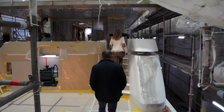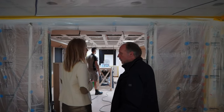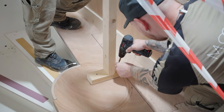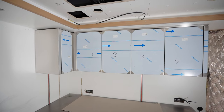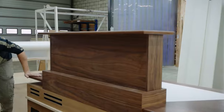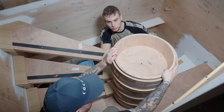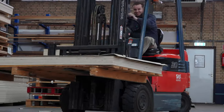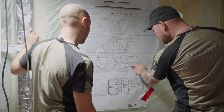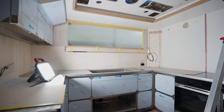I visited two Martinique yachts already close to the end of their journeys, and it was fascinating to see the differences in each. On Monan 204, the sixth model in the Martinique range, there was a tremendous amount of activity on board — the yacht was well into the outfitting stage. As wiring, plumbing and machinery are fitted on board, in another facility cabinetry, ceiling panels, wall panels and even stairwells are being built. Monan do all of this work in-house, so they do not have to rely upon subcontractors. Components are brought on board, checked for size, tweaked if necessary, and then finally installed — a tremendously busy time as all kinds of craftsmen come together to see the final result of their work.